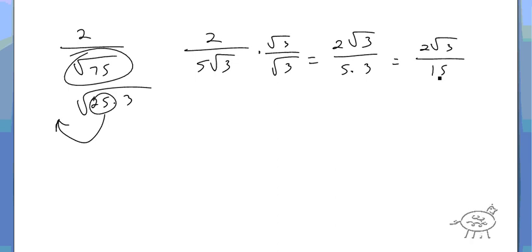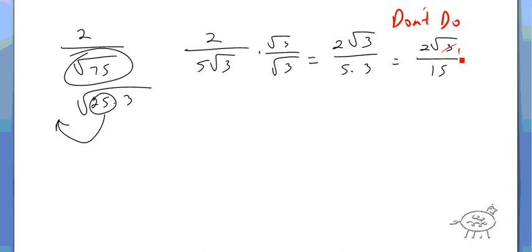Now this is a really bad thing to do. Remember I told you you could only simplify with terms under both radicals or both outside the radical. Don't do this. This is a really bad thing to do. I'm going to do this in red. Don't try this at home. I'm a professional.